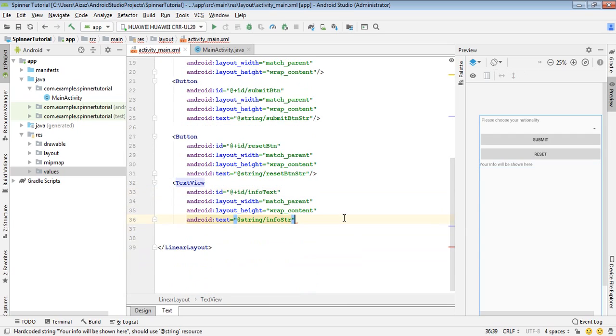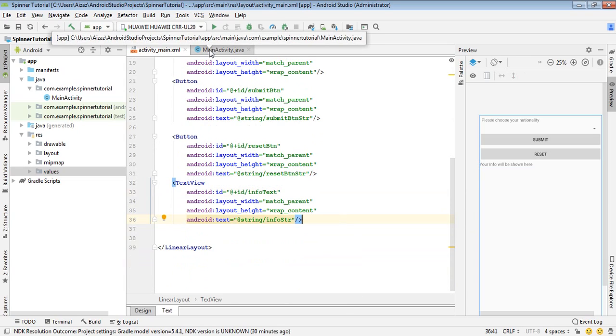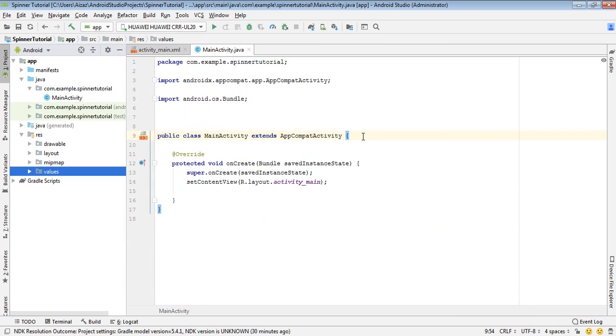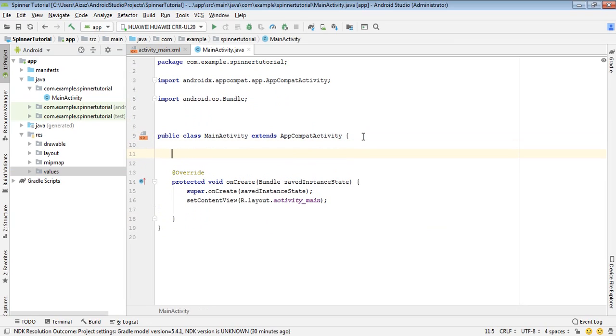So I'm going to write my coding for Java. So let's move to Java and see how we can write the code. First of all, I need a spinner, so I can write spinner here, and it will show me a pop-up message. Okay, I clicked here, and its library is added here. For the spinner name I can give it my spinner or anything. So I gave it the name my spinner.